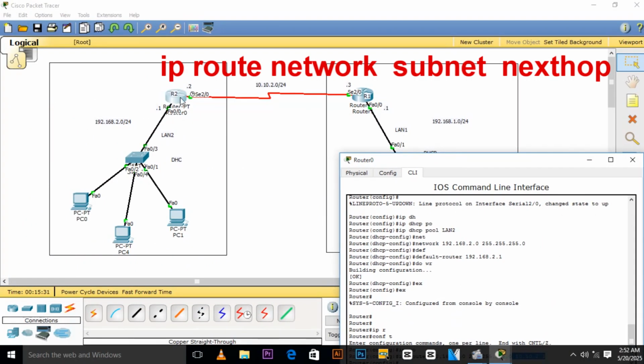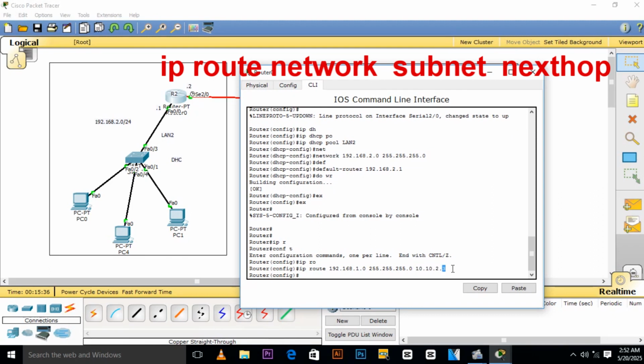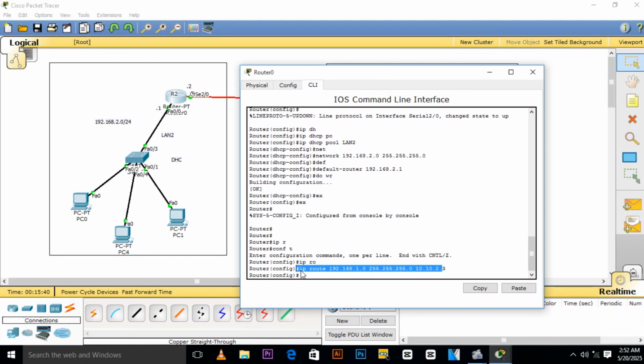Remember, we are configuring this into LAN 2, where this network that has this subnet will use this port to exit to the LAN 2.